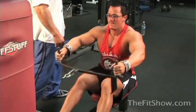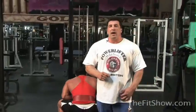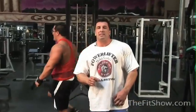This is low pulley cable rows. Thank you, Marcel. Again, low pulley cables are really an excellent exercise if you are injured. If you have a bad lower back, you can't do any bent over positions. This is the right thing to do to substitute any rowing movement with the cable rows. That's it for low pulley cable rows.